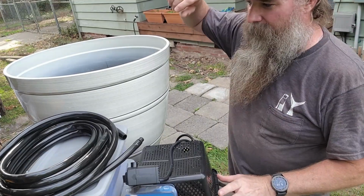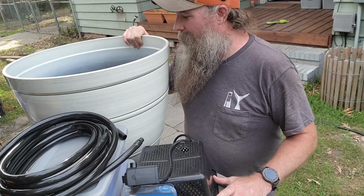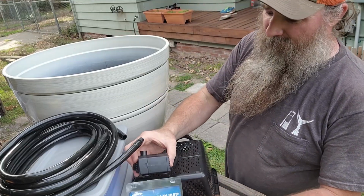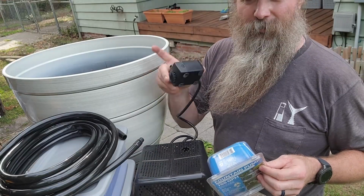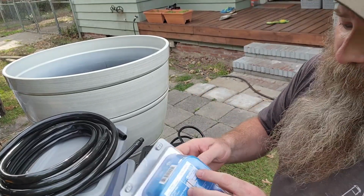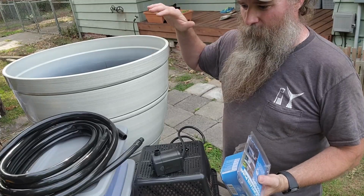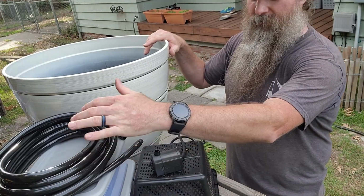Oh, one more thing. All right. So I got all this from Lowe's, so if you want to make your own little patio pond, garden pond, whatever, it's not real bad. I've got a 155 gallon per hour pump. It's not real big, a little small thing. But the important thing was I'm trying to get to around 50 gallons per hour. So if I can get this 3 feet above the pump, or go about 3 feet with the tubing that I got.